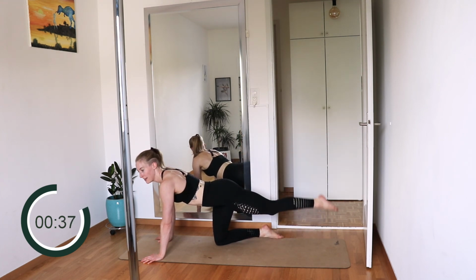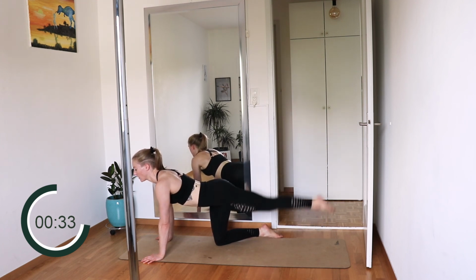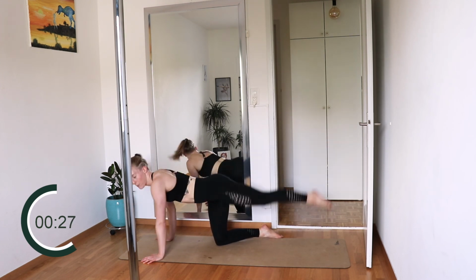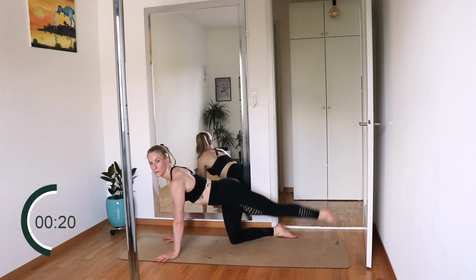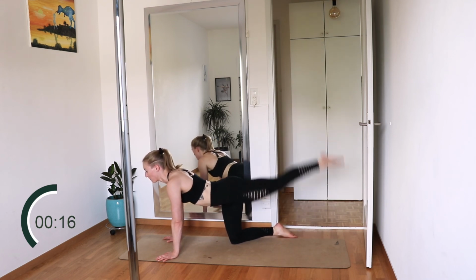Again, I'm not bending my leg. It's really strong going up, down. Okay, you can go faster. Once you get the motion, the movement, go a little bit faster. Make sure you're not opening up. You really wanna, again, stay nice and straight, nice and stable with your chest, with your hips, with everything. It's really just your leg moving up and down.